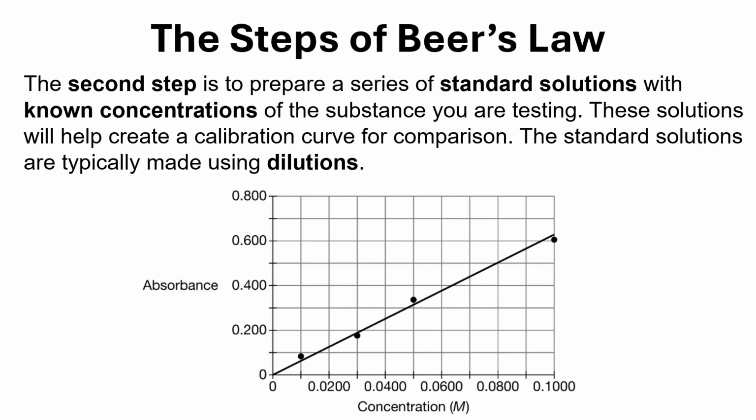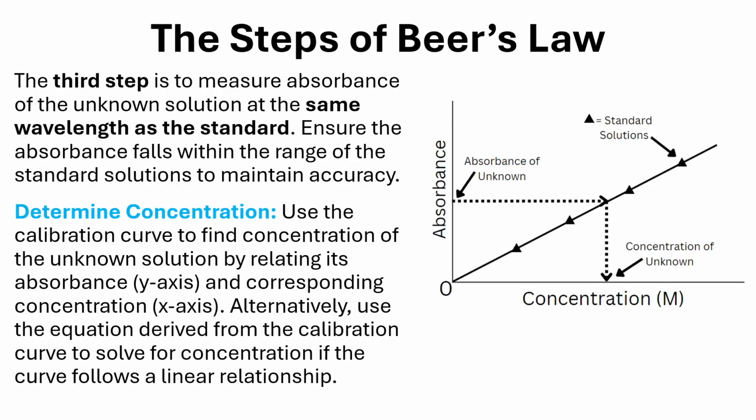At each of those concentrations, you'll use the spectrophotometer to get a certain absorbance, and this will make your standardized curve. You can see here they've got 4 data points where they've measured the concentration, put it into the spectrophotometer, and read what the absorbance is. They've graphed concentration of the chemical that they chose to make in the lab using the dilution process on the x-axis, and then the absorbance that they get from the spectrophotometer on the y-axis. And this gives us a straight line.